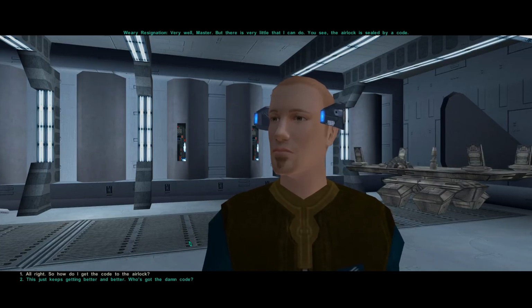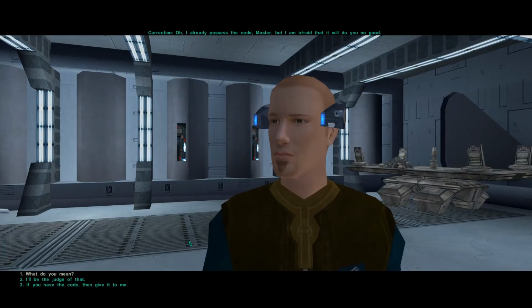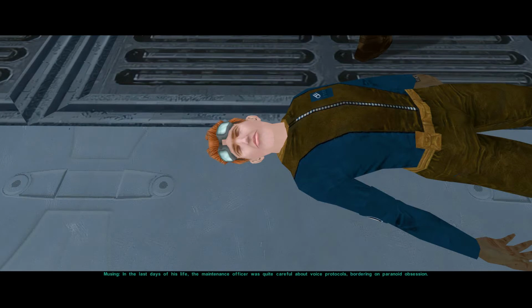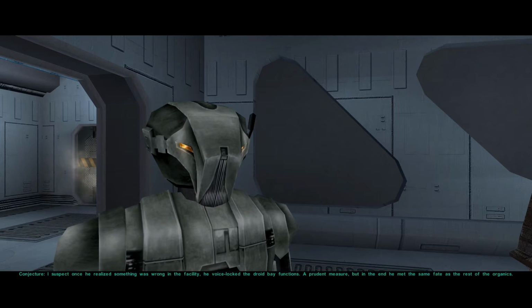Alright, so how do I get the code to the airlock? Correction. Oh, I already possess the code, Master, but I am afraid that it will do you no good. I'll be the judge of that. Condescending explanation. Master, the console governing the droid maintenance area and the airlock is voice printed. Musing. In the last days of his life, the maintenance officer was quite careful about voice protocols, bordering on paranoid obsession. Conjecture. I suspect once he realized something was wrong in the facility, he voice-locked the droid bay functions. A prudent measure, but in the end, he met the same fate as the rest of the organics.